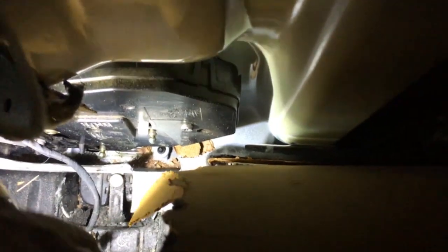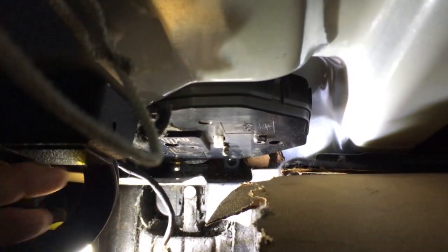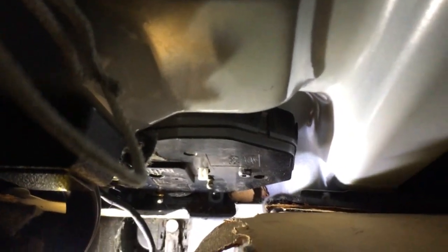Now that little lever mechanism I was showing you before is in under here, and this is a bit awkward to get at. I'm gonna try and get to it in here and lift this lever - it's important you see how this is all going on. Because we haven't had this tailgate open for days and I can't wait. Here we go mate, this is it, the big test.